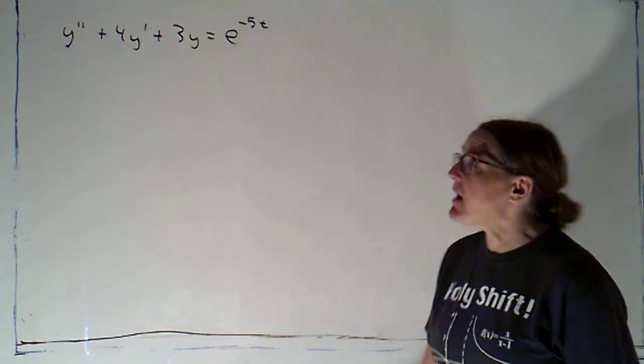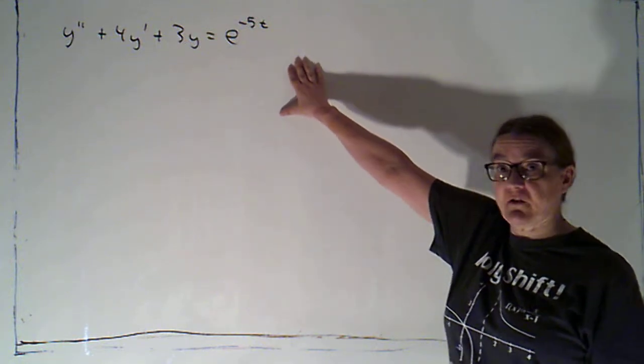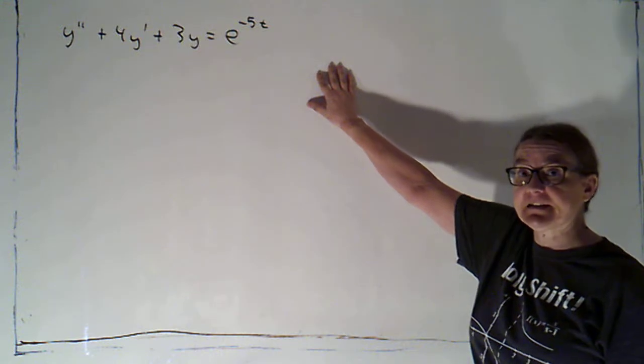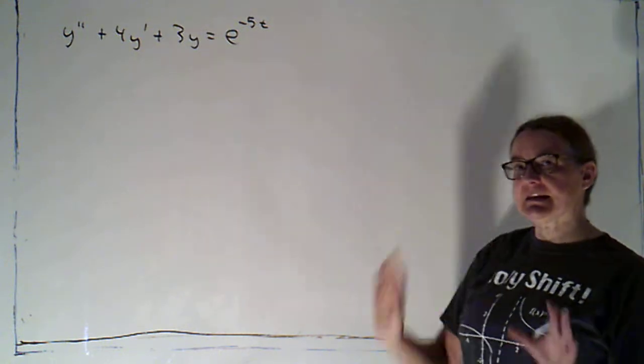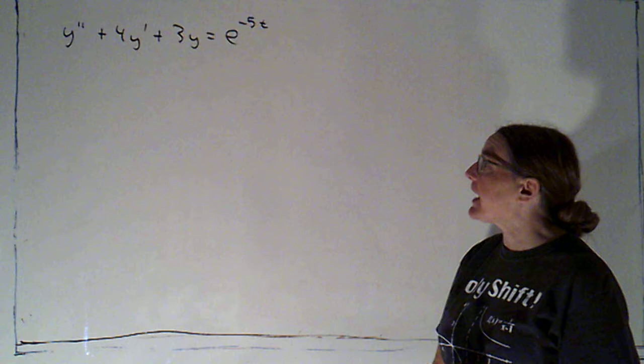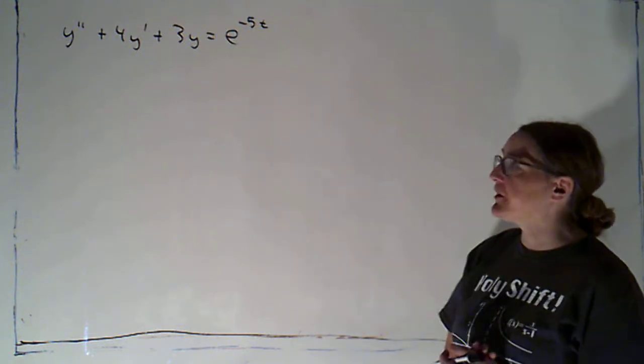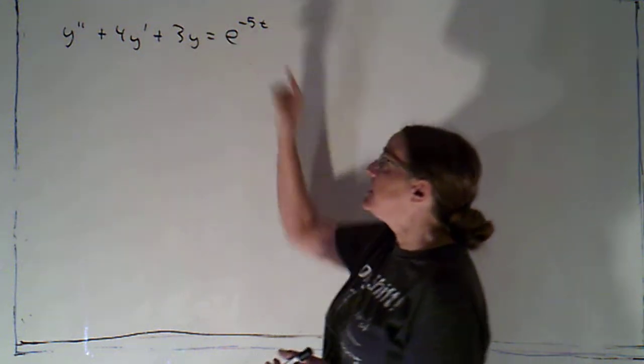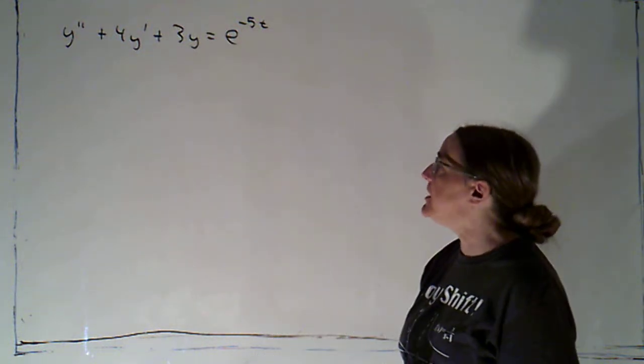So in this video, I want to just do an example of solving a second order differential equation that corresponds to a forced harmonic oscillator. I'll just point out that the techniques that we're doing work for any of the second order differential equations of these types that are linear, constant coefficient, non-homogeneous differential equations.